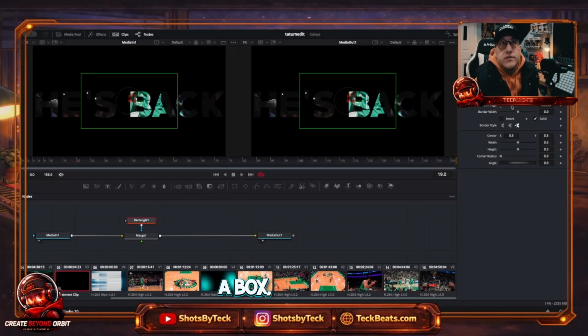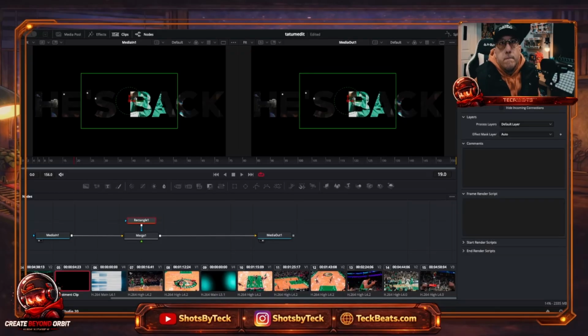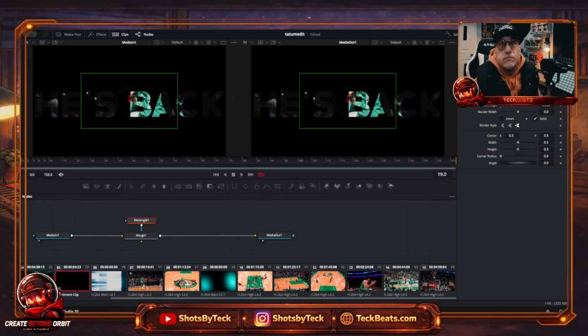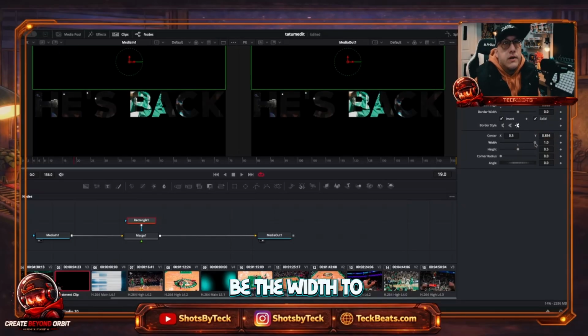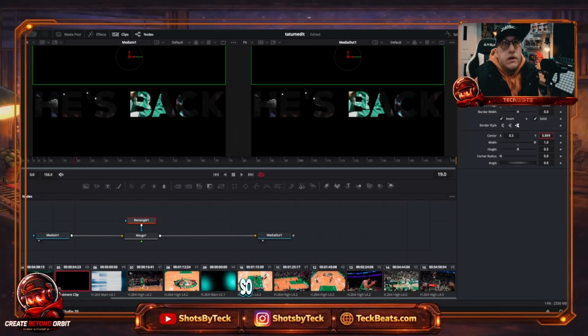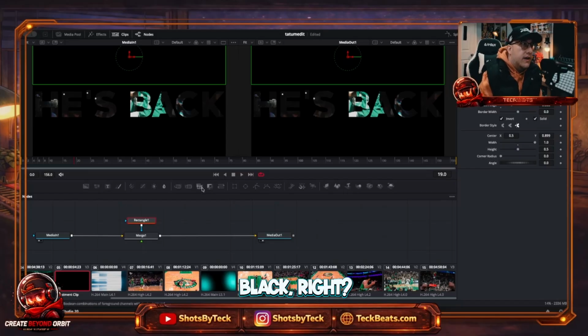that to just be a box. Change the soft edge. Invert to solid color. But I don't want it to be center. I want it to be here. And I want it to be the width to go the whole thing. Okay. Maybe go a little bit up more. So here, right? So now I got a rectangle there, but I don't want that to be black. I want to change that.